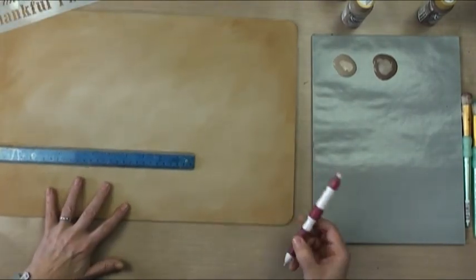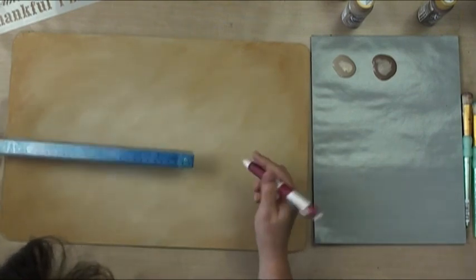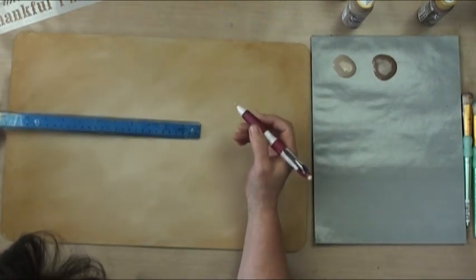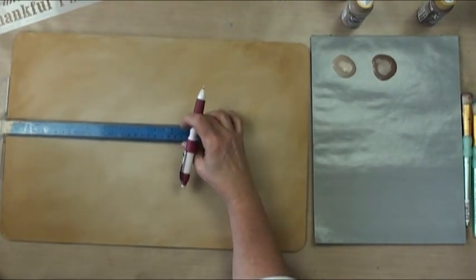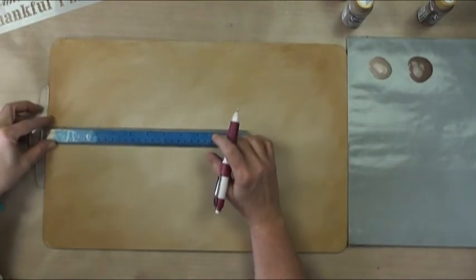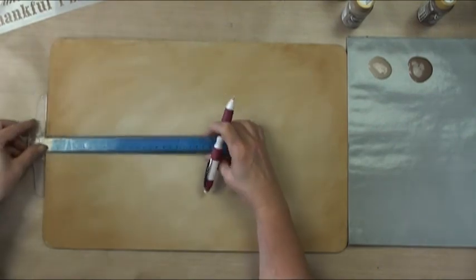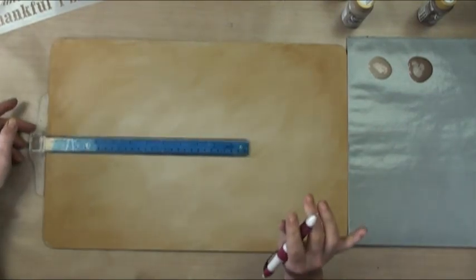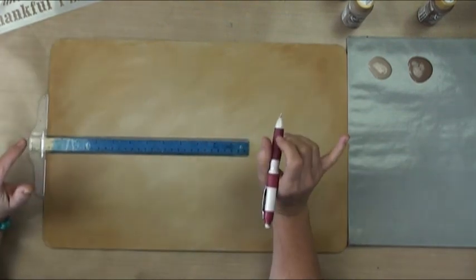Now, to get it halfway, I measured my tray, and this is a T-square ruler. What's neat about T-square rulers is they cinch right up next to the edge, and then they hook down. There's a little bit of a drop there. So they hook on the edge so that it keeps you straight and it keeps you level. So now you don't need to worry about a level, you just need to measure.